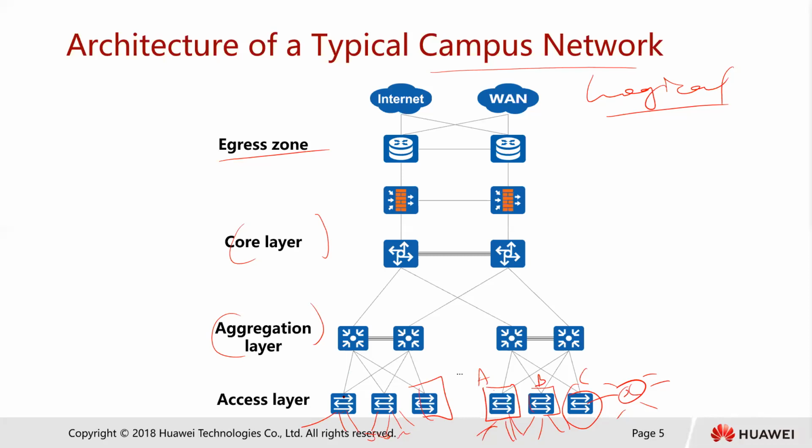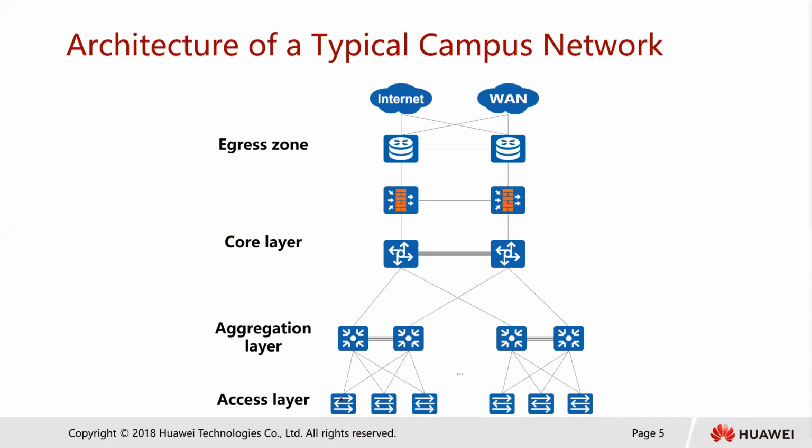As you can see, all these switches are connected to our aggregation layer in redundancy mode. There's one link here, and another link here, meaning that even if one link is off, this end user connected here can still go ahead and send packets throughout the internet. And as you can see, we have our core layers, our firewalls, our routers, and the internet.